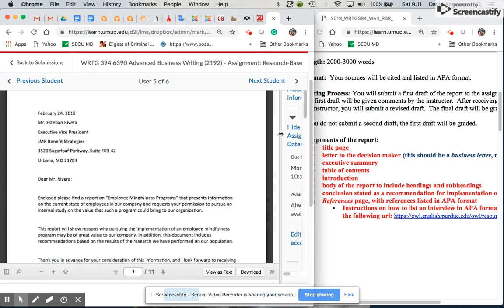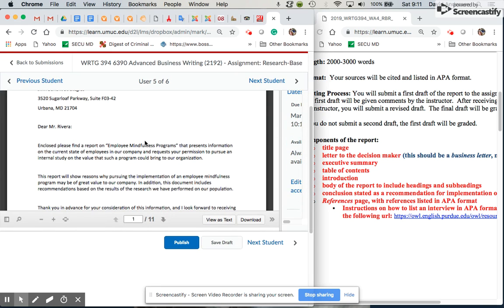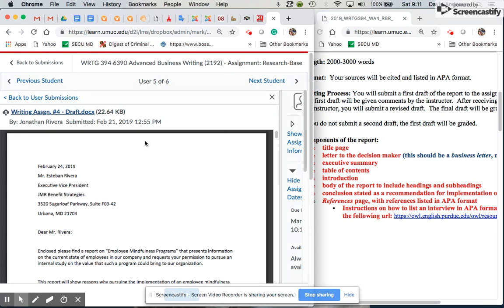Let's go page by page, or component by component, through your report so I can share with you where things need to be adjusted and what is still missing. So first you want to start with the title page. I don't see that attached. You're just giving a cover sheet, or a title, to the whole report.